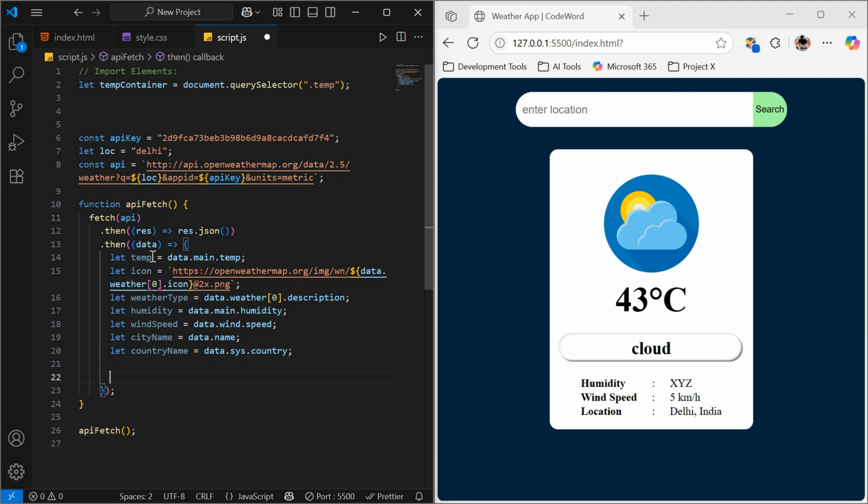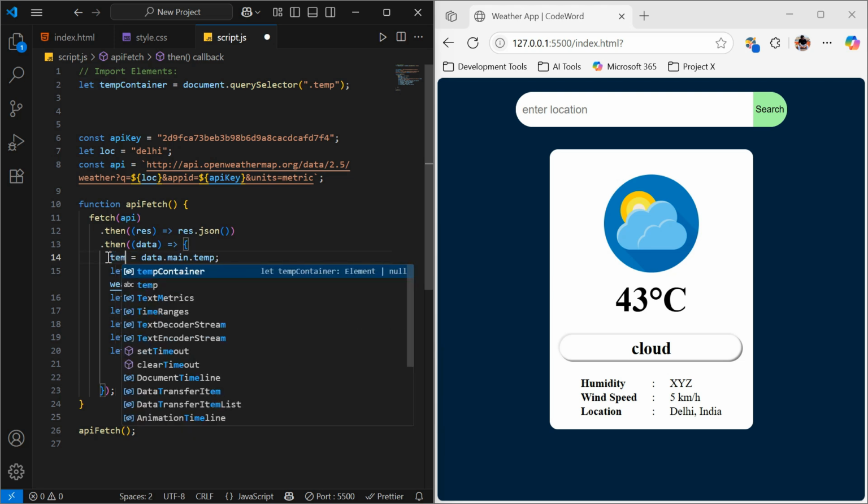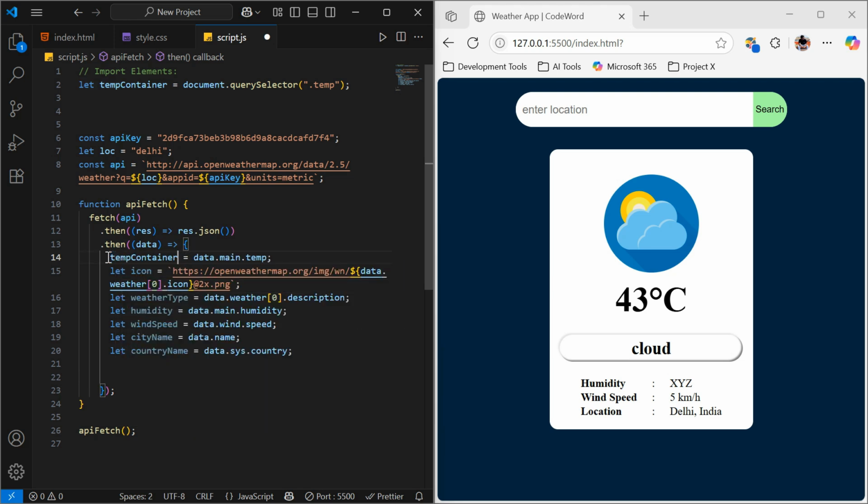In the fetch section, remove the temp variable and replace it with temp container. Then write innerHTML and keep the data location as it is. This process will send data from the API to the HTML page.